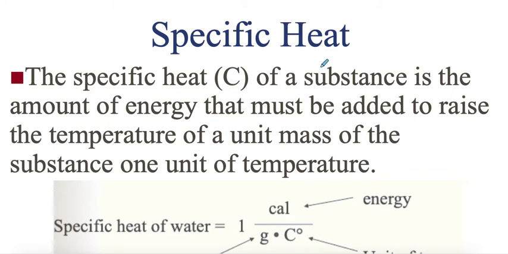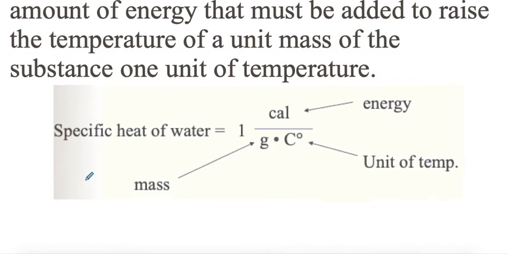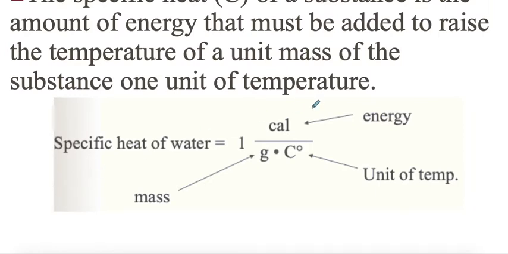So we have a few more things to discuss. We have specific heat, and then we have heat of fusion and heat of vaporization. We've talked about these things already, so they should feel like review. But specific heat is how much energy it takes to raise a substance 1 calorie per gram degree Celsius, and that could be different units as well. We could throw joules in there if we wanted to, but this is in general what we're using for specific heat. So we have calories over grams and degrees Celsius, and that's the specific heat of water, so everything is compared to that. It's just 1, which is really nice.